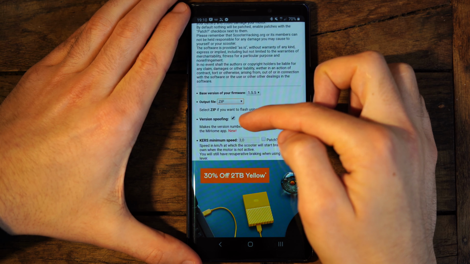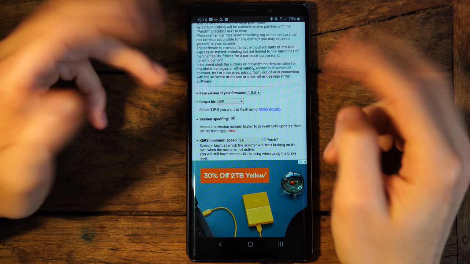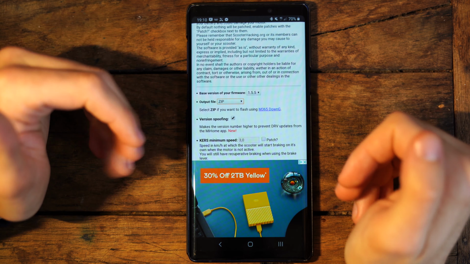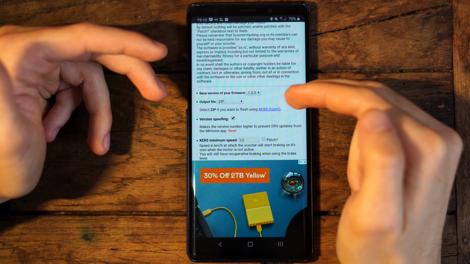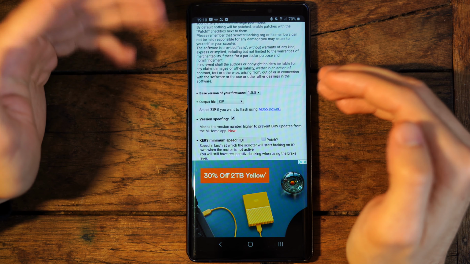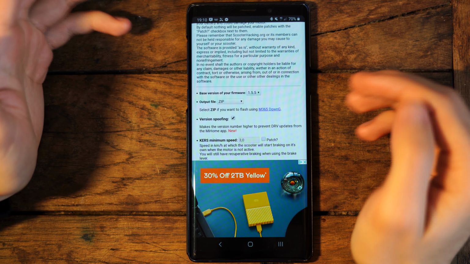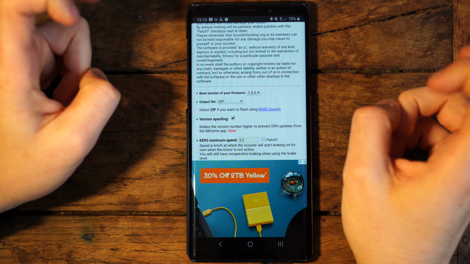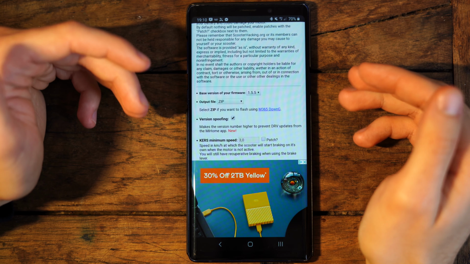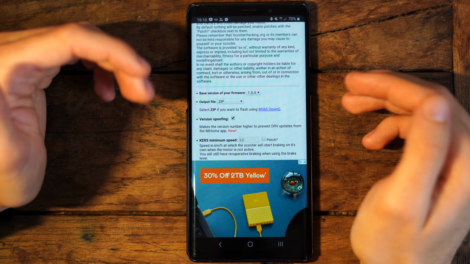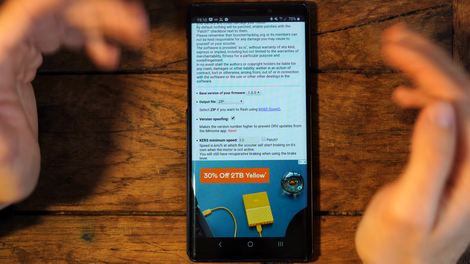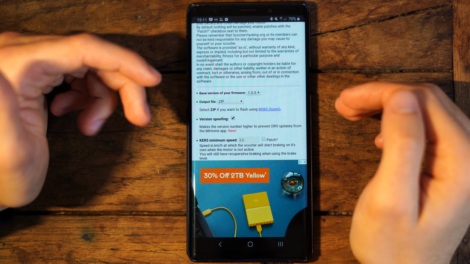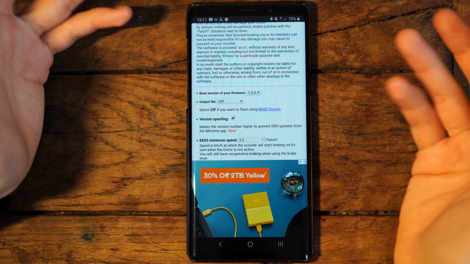course. Version spoofing, that's a bit controversial, this setting, because if you flash a custom firmware using 1.5.5, every time you will launch the Xiaomi Mi app, it will ask to do an update. This setting creates a new version name, which is 5.3.8 or sometimes 5.5.5, to prevent Mi Home from wanting to upgrade.